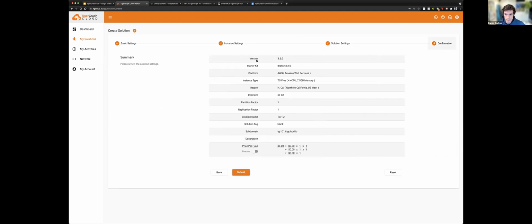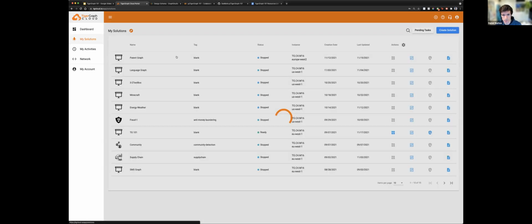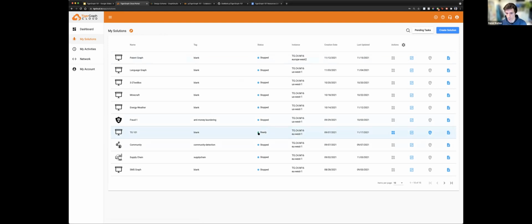Lastly, you'll click next, and that will bring up this summary page, which will just have a rehashing of all that information that we just looked at, so you can confirm everything. And then you will go ahead and click submit at the bottom. I'm not going to do that because I already have one set up, but go ahead and click submit. And what you will see is your solution begin to appear. And then your dot here should be yellow, and it should say something like spinning up or setting up. And after about 3 to 5 minutes, it will turn green with ready, and we'll hop back into it.